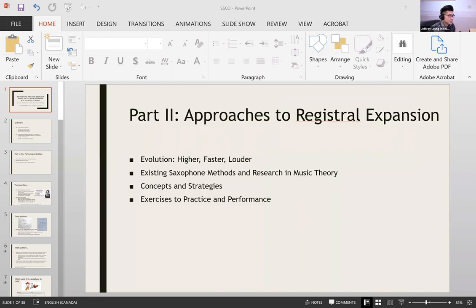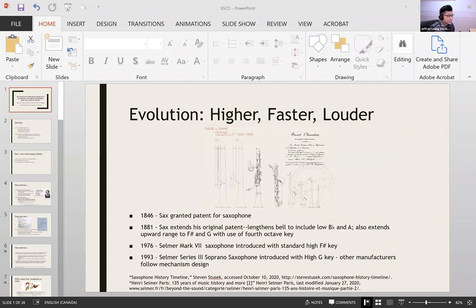Which leads me to this second portion of my discussion, which is approaches to registral expansion, to sort of give us tools to approach expanding the register of pieces like the Decruck. So throughout the saxophone's history, the instrument itself has seen technological advancements. For those saxophone nerds that want to keep track at home, these are sort of big dates to keep track of, to see the technological advancements like the addition of high F sharp and G keys on a soprano saxophone, extension down to a low A on a baritone. So the instrument itself has seen expansion in its range.